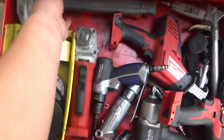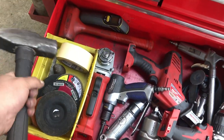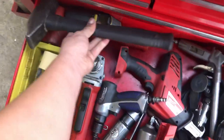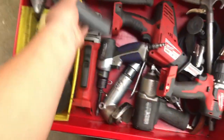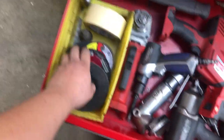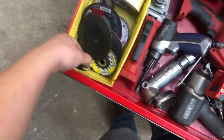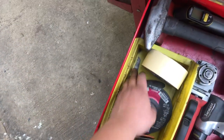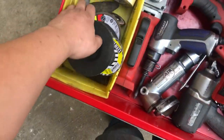And I keep the 4-pound hammer. This thing's really handy, especially because sometimes you really need to move a thick piece of steel. This will do it. And then I keep my dead blow. That one's also really handy. Then a temperature gun. When I need it, it's there. Keep some wheels, grinder cones. And then I got my Sawzall blade in the back, but yeah, it's fine. It's not the first time you guys will see a Sawzall blade.